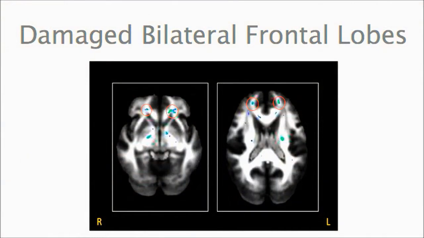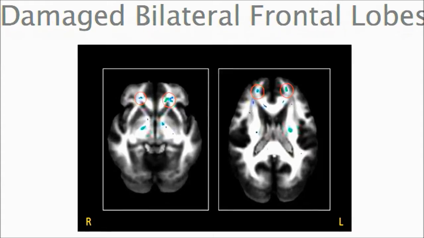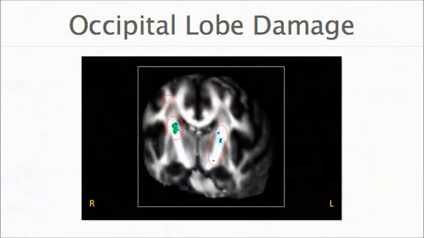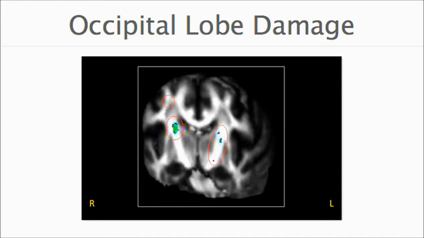Here you see damaged bilateral frontal lobes, the frontal areas circled in red, typified by these clusters of voxels. As I said, really can't be error or mistake. These areas of abnormality would be read normal on both a CAT scan and an MRI. So you can see how important the newer technologies really are. Here is a cluster located in the occipital lobe, which is the back of our brain. You can see a rather large cluster there circled in red, as well as some others.